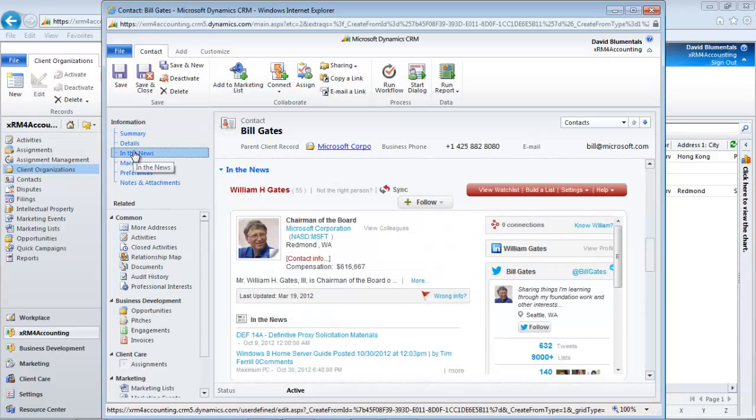In the middle of the screen, the contact part of the Inside View CRM integration, pulled from LinkedIn, Twitter and Facebook. Clicking the Search LinkedIn link takes me to details where I can connect if appropriate. To access context-sensitive address, activity and relationship information, just click the applicable folder in the navigation pane.